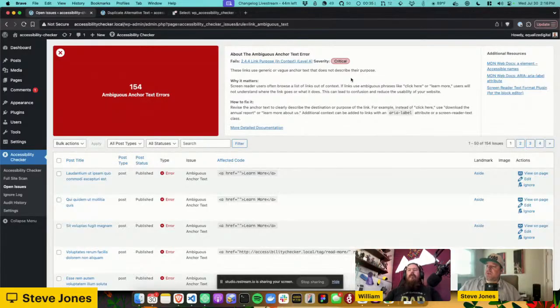We've divided this up into multiple headings on why it matters. We give a detailed but brief description of why it matters, and then we provide the how-to-fix text. This is the same text that I showed in the front-end highlighter, with a link to more detailed documentation, and then we provide additional resources.